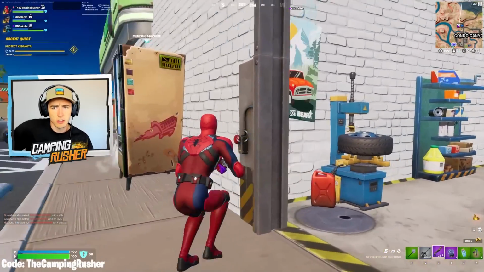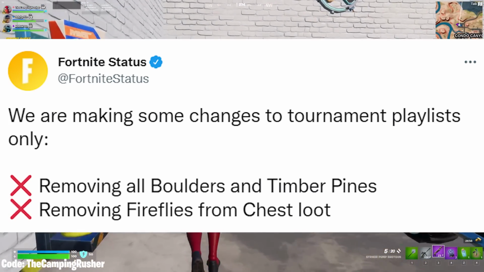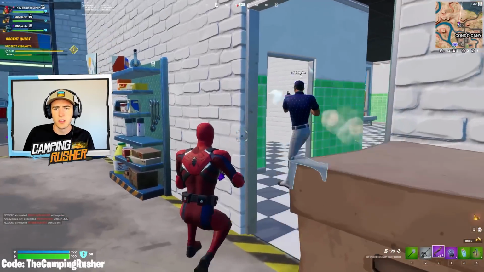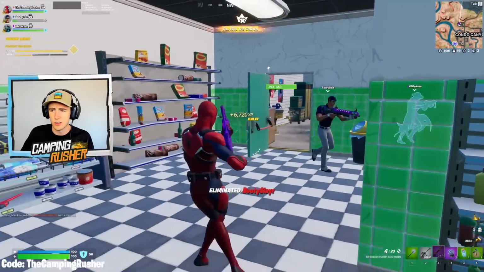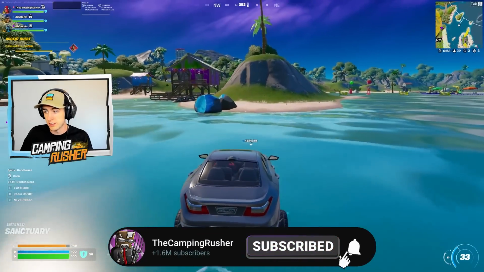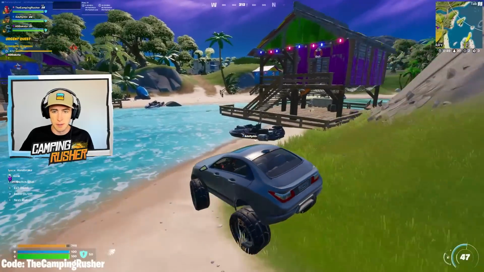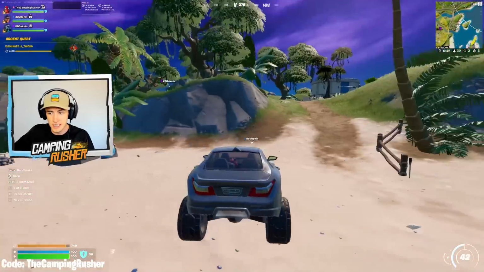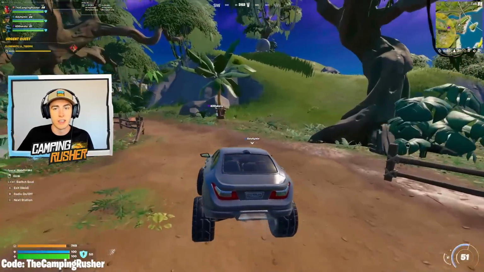They are making some changes to tournament playlists only. They're removing all boulders and timber pines, removing fireflies from chest loot. Again, tournaments, competitive. This isn't really to take the fun away or anything like that. I think it's just full-on server performance, right? They've been doing a lot of little things, no vehicles, stop the spreading of fire, things like that, because it just helps the server perform better, especially because in the late game, such a small area, such a large amount of players, they're trying to help with the lag.